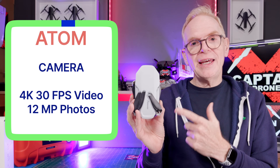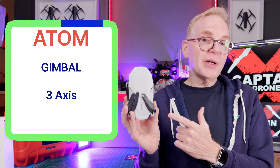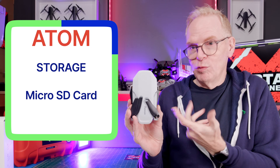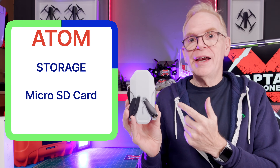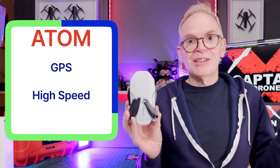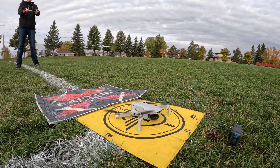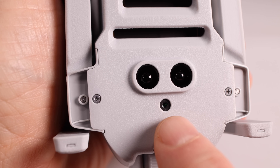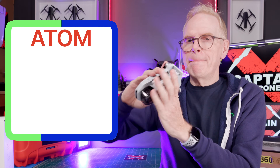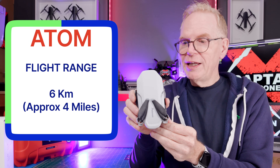First off, it's under 250 grams. The camera shoots 4K video at 30 frames per second and also shoots 12-megapixel photos. It has a true three-axis gimbal. You can put a micro SD card in this drone to record your video and photos, or you can let them go to your phone. It has a super fast modern GPS — as soon as you put it on the ground it'll grab all the satellites quickly, up to around 20-plus satellites. On the bottom we have optical flow and landing and takeoff sensors. The battery gives you 32 minutes of flight time, and with that you can get out to six kilometers of range.